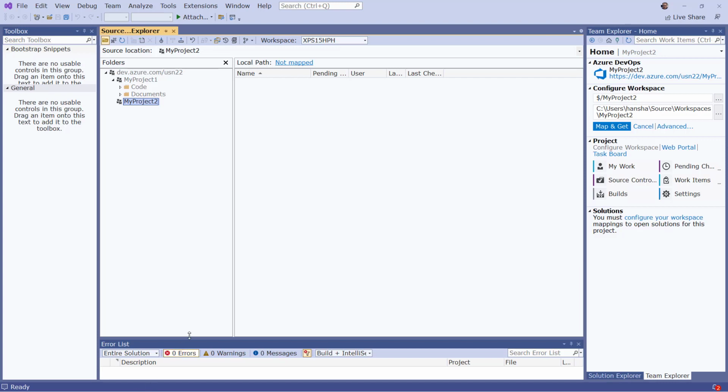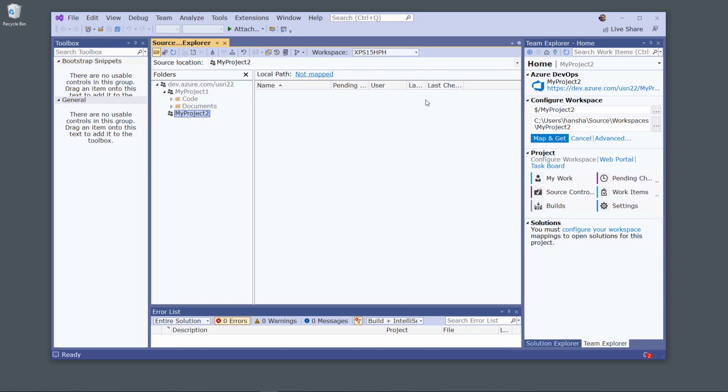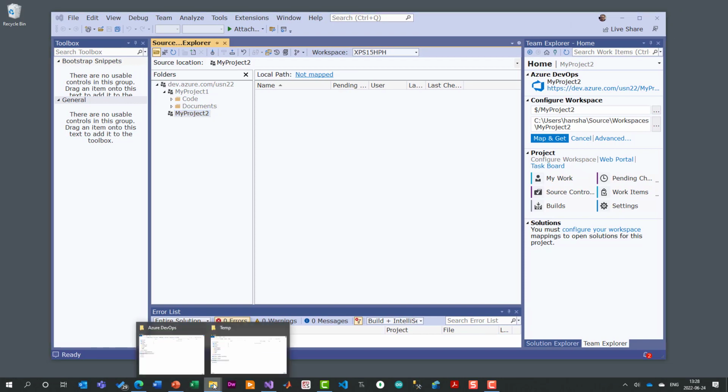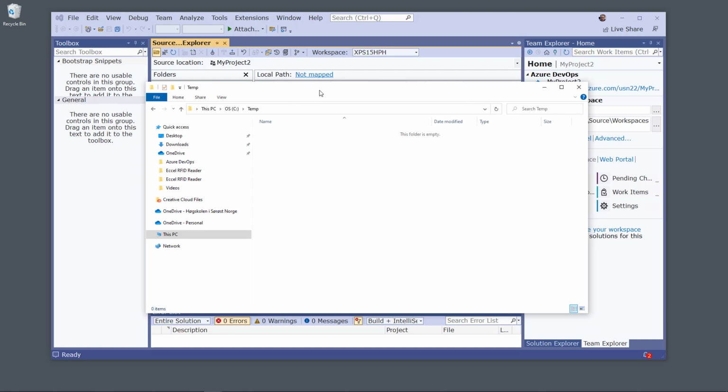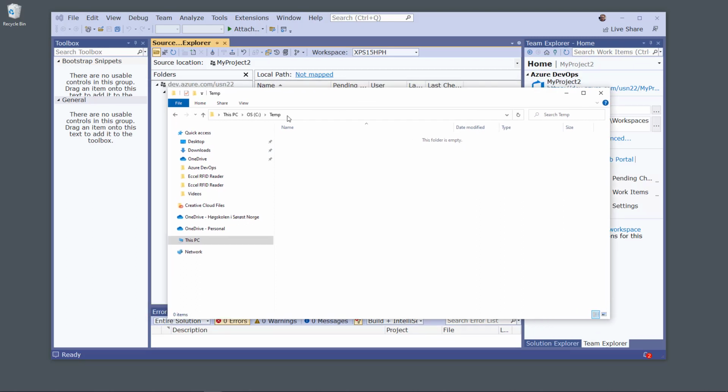Then I just go into my web browser, my local file explorer. I just open a folder where I'm going to store all my source code. So I just created a temp folder. I just create a subfolder here called software or whatever. Use a meaningful name. So then below this folder I'm going to create different types of folders. I'm going to store all my source code, etc.